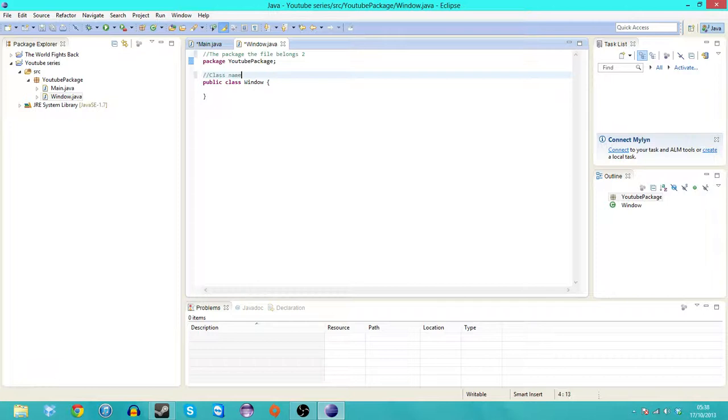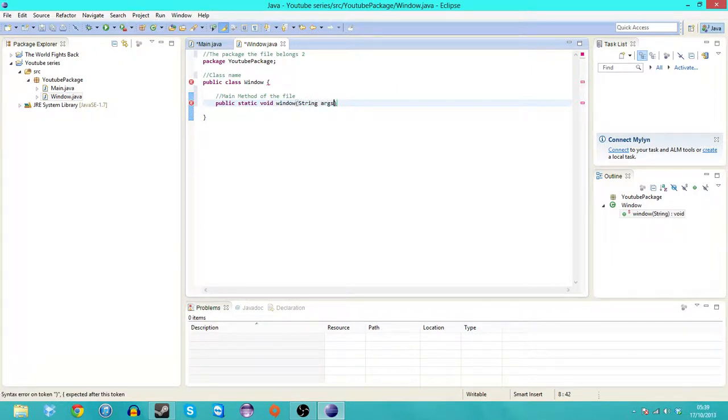Class name, and the main method of the file. So in here we're going to actually go public static void window, lowercase again, string args. Okay, and in here we're going to have curly brace and that.